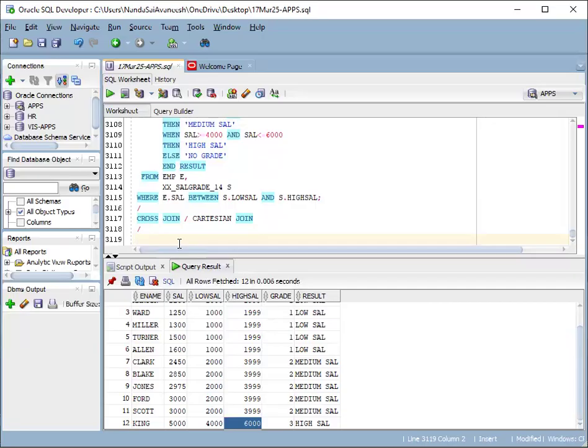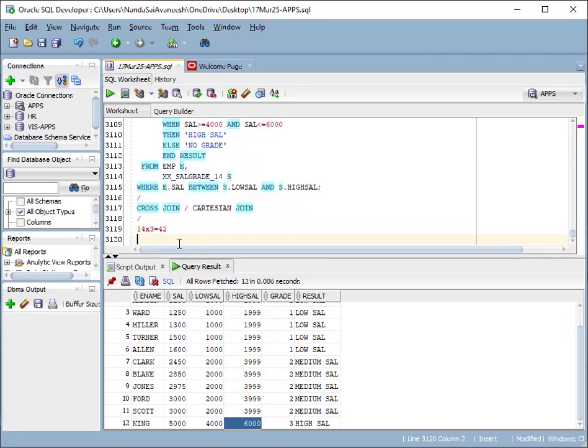Suppose the first table has 14 records and the second table has only 3 records. Then it gives 14 into 3, that is 42. So that is the m into n formula. This many rows will be given in the cross join or Cartesian join.